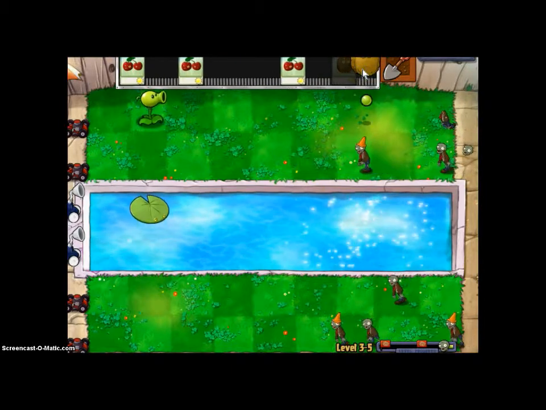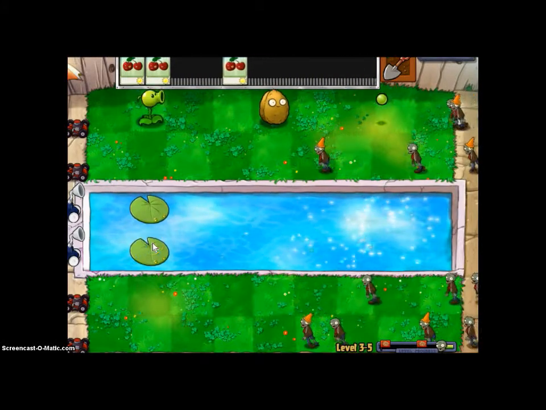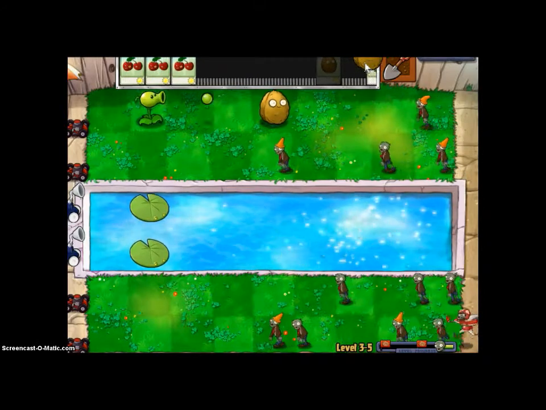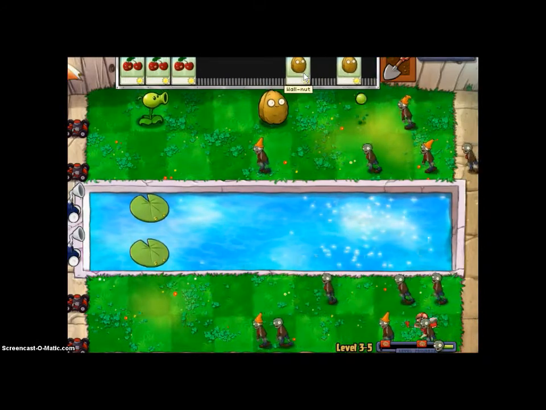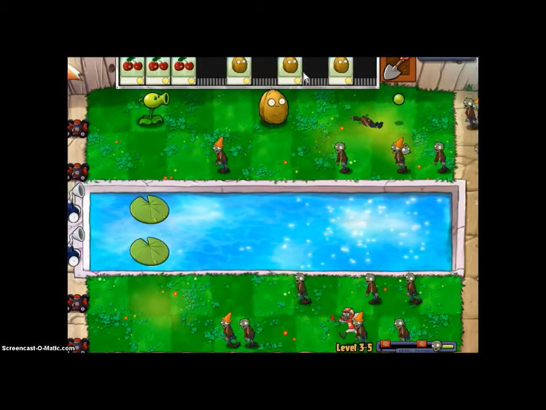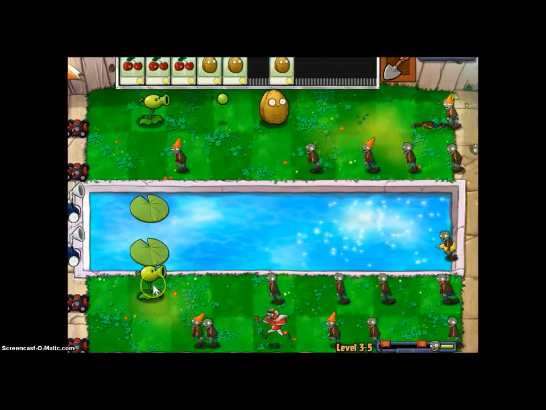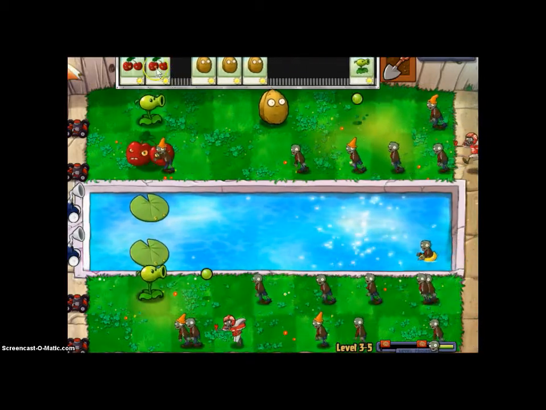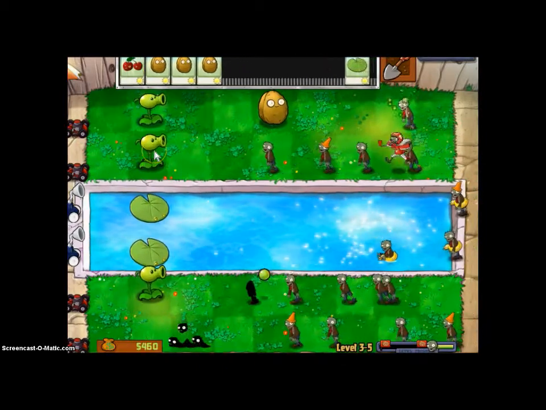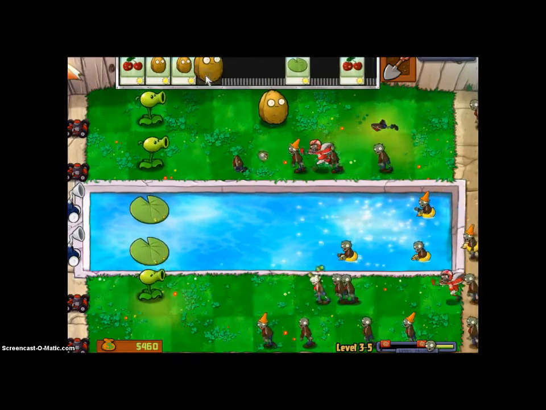I only like to put the walnuts where I know they're actually not going to get eaten. Oh, come on. Stop with the walnuts. Give me a pea shooter. I've got one, thank you. Oh God, it's too late. I have to use a cherry bomb on that guy. A cherry bomb there, a pea shooter there. I still haven't got anything on the water row. Now the walnuts.